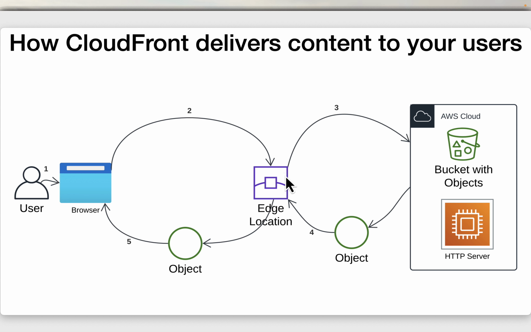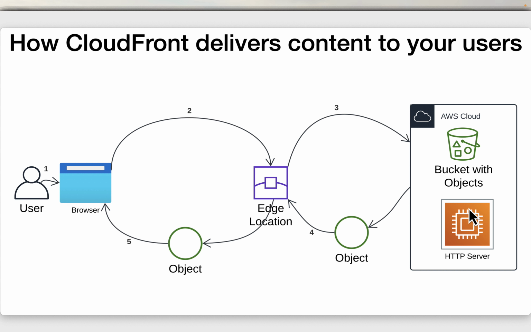And then CloudFront checks its cache for the requested object. So it checks here. If the object is in cache, CloudFront returns it to the user immediately. If the object is not in cache, let's say this is the first time it's happening, CloudFront does the following. CloudFront compares the request with the specifications in your distribution and forwards the request to your origin server for the corresponding object. So let's say, for example, to your Amazon S3 bucket or your HTTP server. So let's say you have here or here, one of the places.